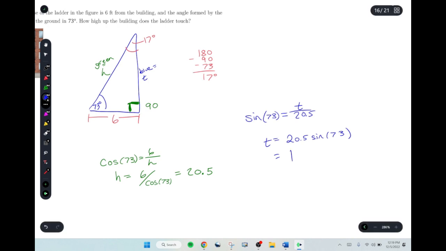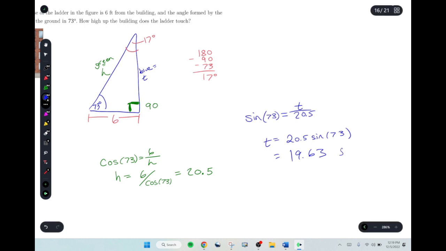Point. That's fine. You'll get the same thing. Anybody else get 19.63? Yeah. Cool. Did you use tangent or sine? There you go. Look at that. Two different ways to get the same thing. That's the best way to confirm.